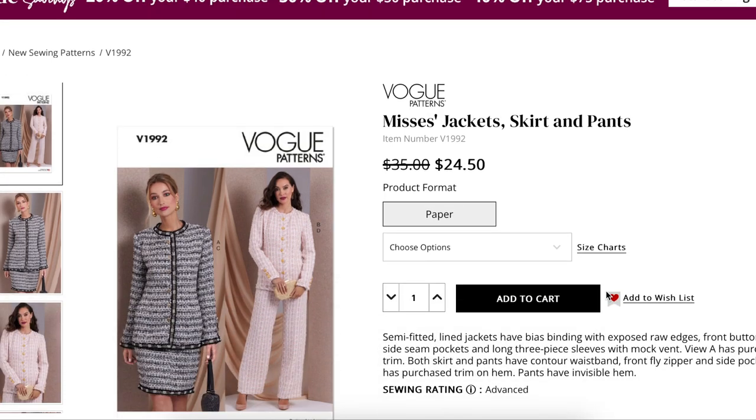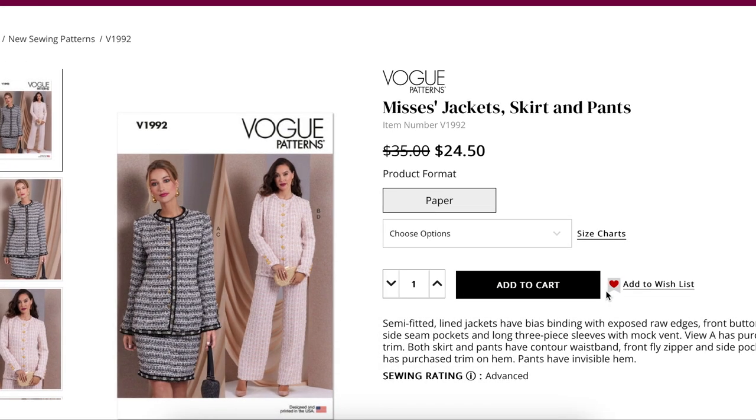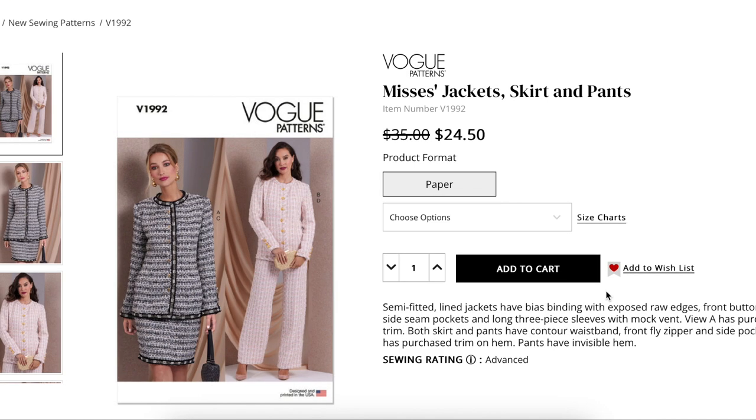It's a jacket, skirt, and pants. Semi-fitted jackets have bias binding with exposed raw edges. How can those two things be true? Bias binding with exposed raw edges. Huh. Front button closure, side seam pockets, and long three-piece sleeves. You do not see that very often. With a mock vent. See how the vent doesn't work? View A has purchased trim. Both skirt and pants have contour waistband, fly front zipper, and side pockets. Skirt has purchased trim on hem. Pants have invisible hem.